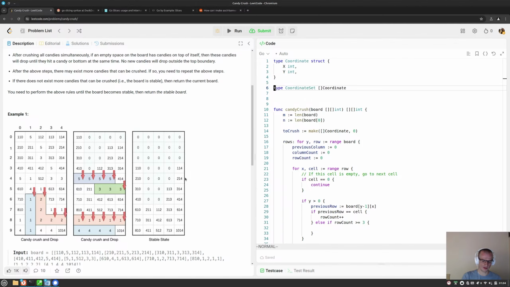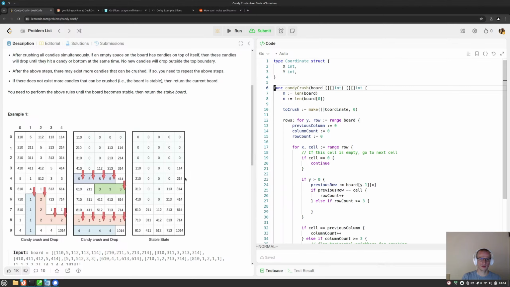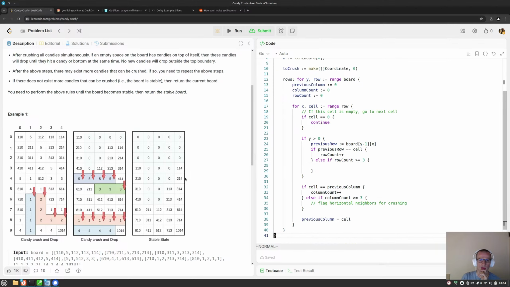It doesn't really matter this much. Okay. So what we're going to do is we're going back row count times in rows.